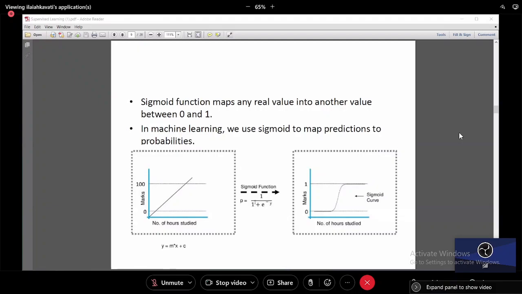So the first one, in any machine learning problem, we need to import the required libraries: pandas, numpy, seaborn. The next step is importing the data set. So this is the data set I'm using, the salary_data CSV file. This data set consists of the age of the employee and his years of experience, and we need to predict the salary of the employee. So I'll show you the data set.